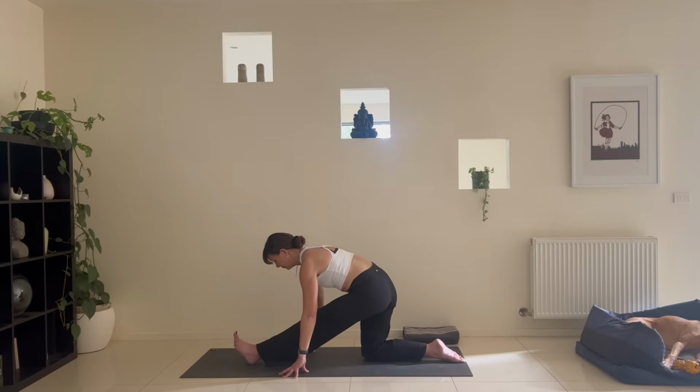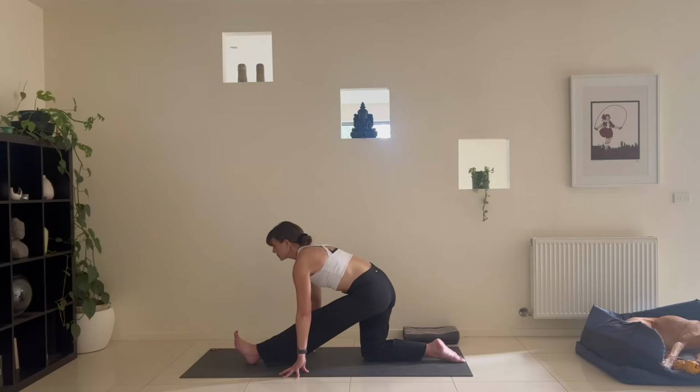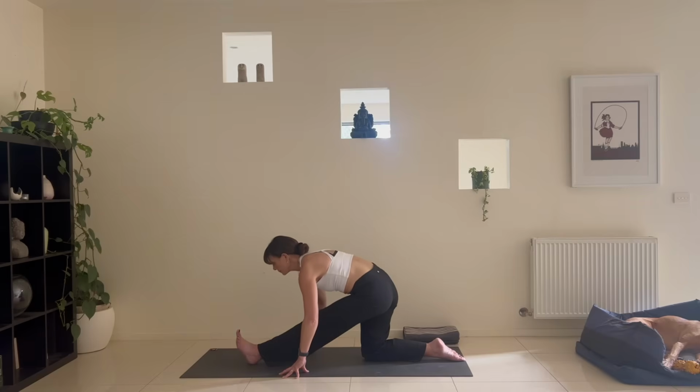Just feel the energy of your breath settle. Stay present to its wave and rhythm. Take a breath in, lengthen your spine forward, and stay for your breath out.